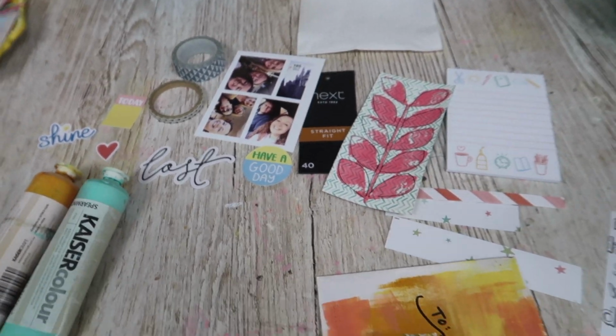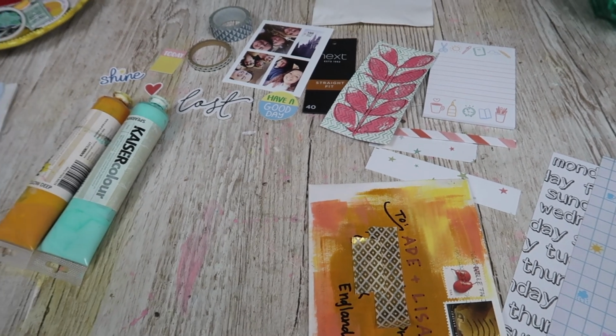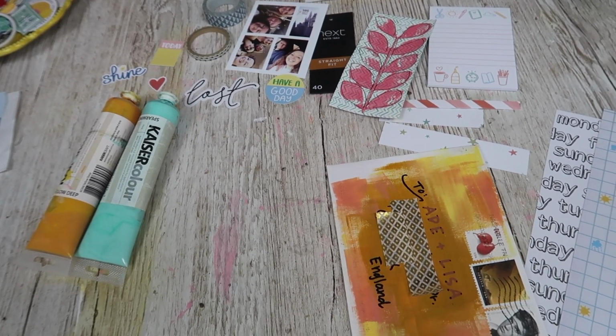But this then takes out the whole procrastination time of what am I going to use. That's the other thing that I hear all the time, that it's going to take you 15 minutes to actually choose what papers you're going to use. Just pop a few to one side. If you use a kit, for example, that takes out all those choices. Just have a few things on your desk and it instantly saves you time. Just create with what you've got in front of you.